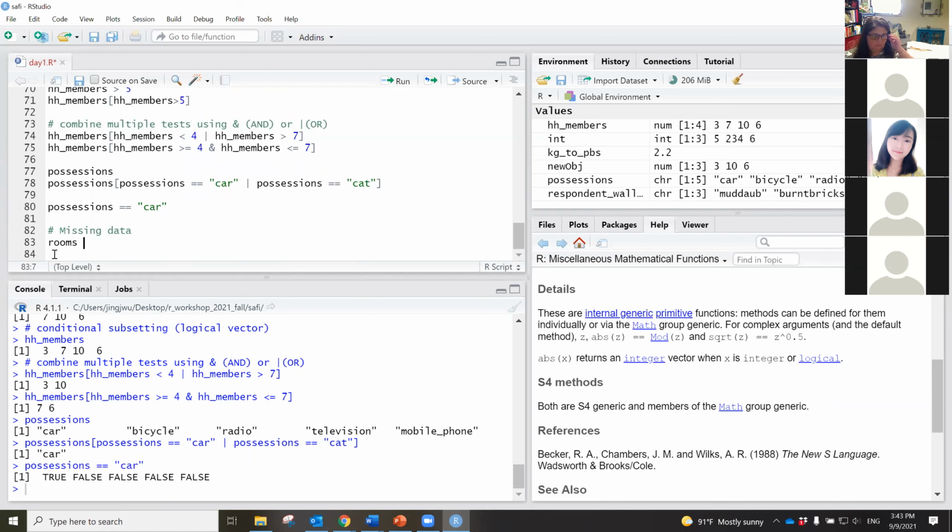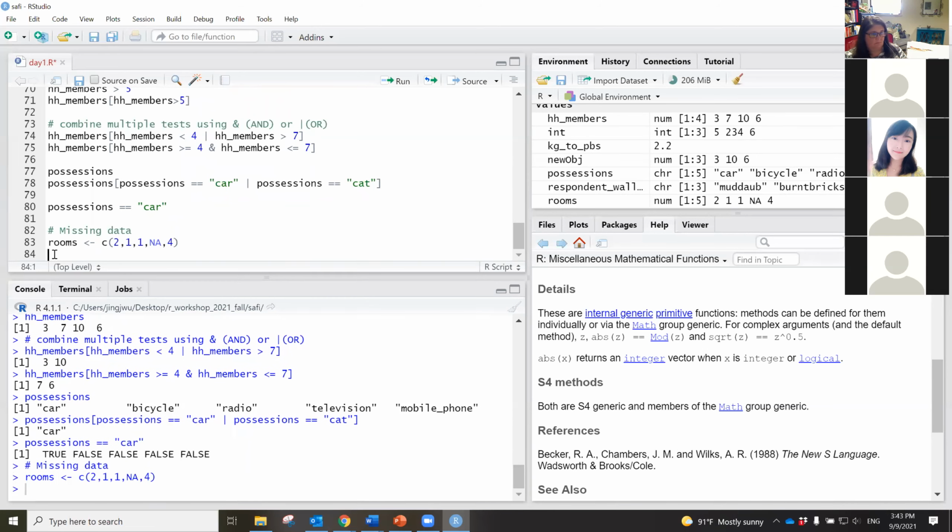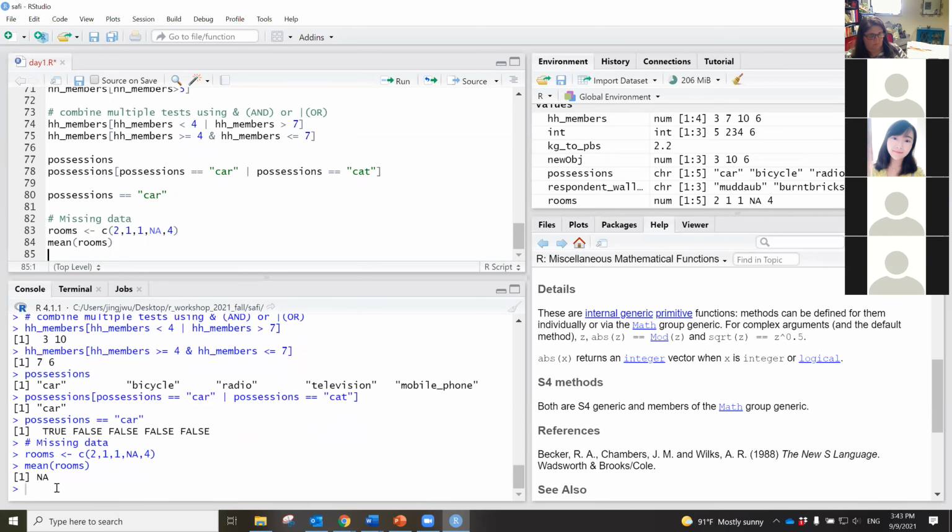We create a new vector, rooms. It is a vector of numbers. When we try to find out the average number of rooms, we get the result NA because we have a missing value here.